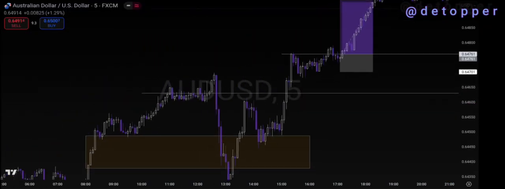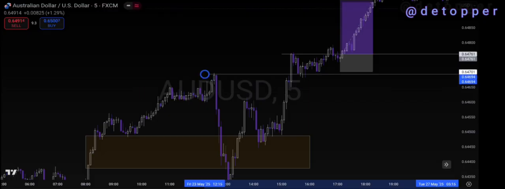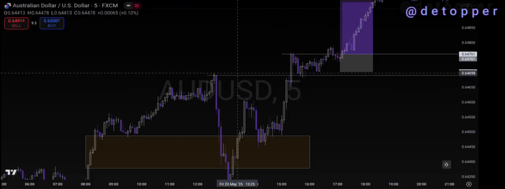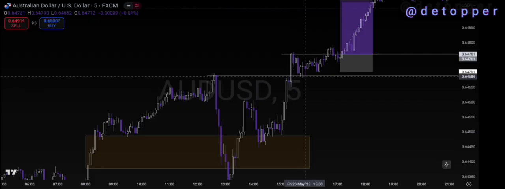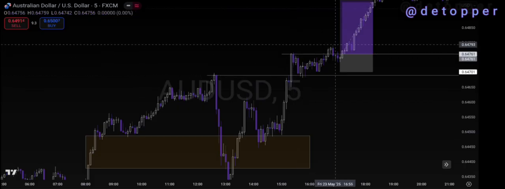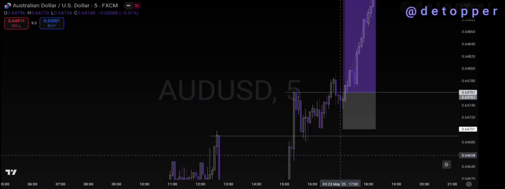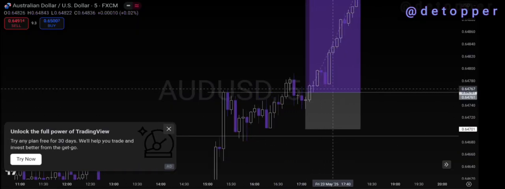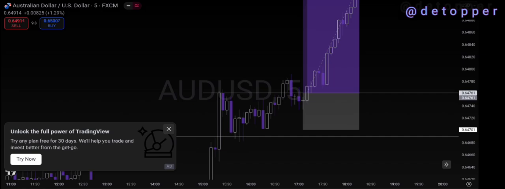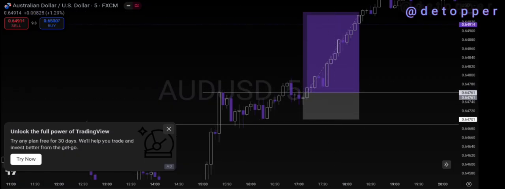On the 5-minute time frame, price rejected from this breaker over here. You can see price broke above, came back, and then started moving higher. Now the moment price broke this high, it actually gives us a confirmation that we're about to go up higher. And what happened? You could see this right here is a breaker. You could see how price sold off from this point right here.